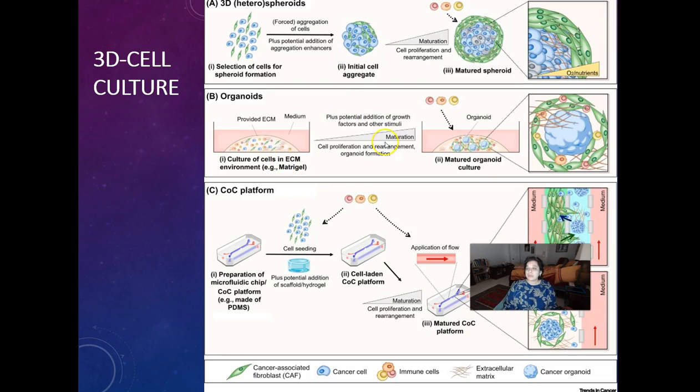You provide them with growth factors, you provide them with differentiation factors, and allow them to mature over time. Once they mature, you look at how they are forming, what type of structure they're forming, who is talking to who, how are they arranged, and you examine that more closely. And what you will notice is that the cells will organize in a particular way based on their typical function.